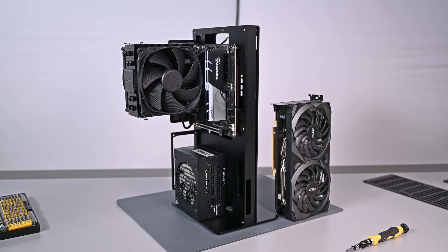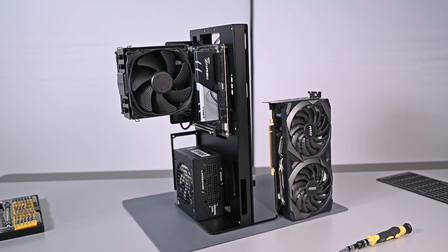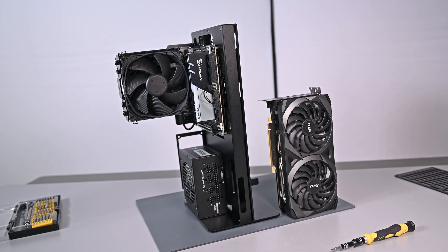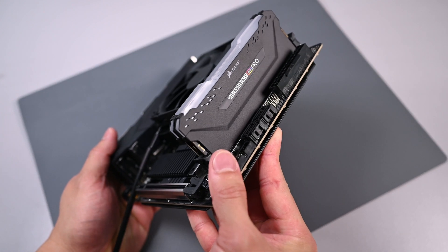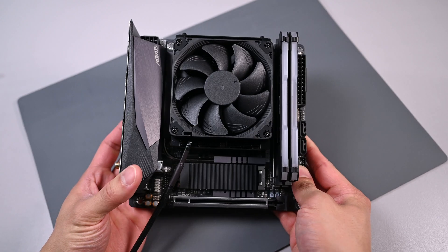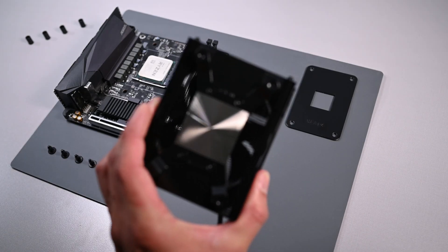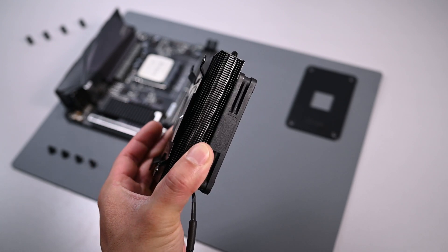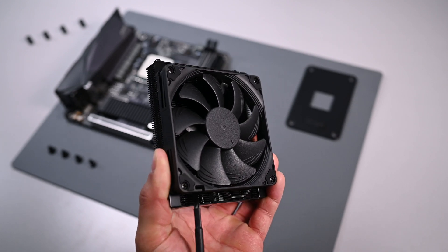For this particular air-cooled build, I'm reusing components from my Motif Monument build: a Ryzen 5800X, RTX 3060 Ti, B550 motherboard from Aorus, and a Corsair SF 600W power supply. The changes are swapping the Trident Z Neos for Corsair Vengeance RAM, and replacing the Be Quiet Dark Rock Slim with Noctua's NH-L9A low-profile cooler, since the Dark Rock Slim is too blocky here — the goal is to keep the build compact.